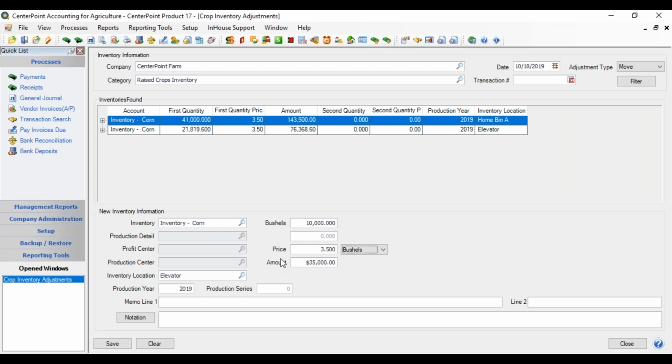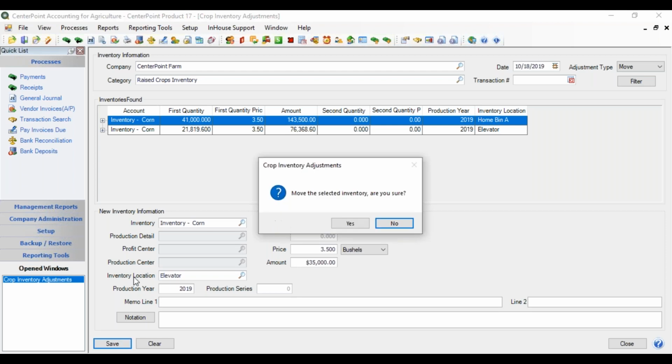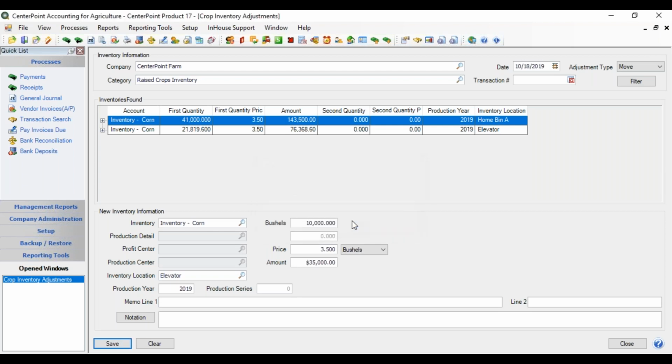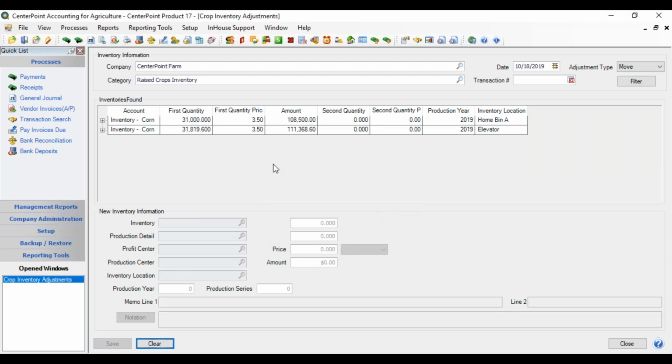Now we'll make an inventory adjustment and decrease our inventory corn to home bin A, and increase our inventory corn to 2019 elevator. We're going to go ahead and save that. Now you can see that our elevator quantity has been increased and our home bin A quantity has decreased.